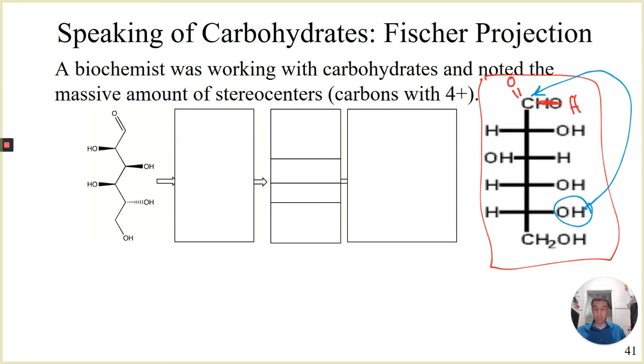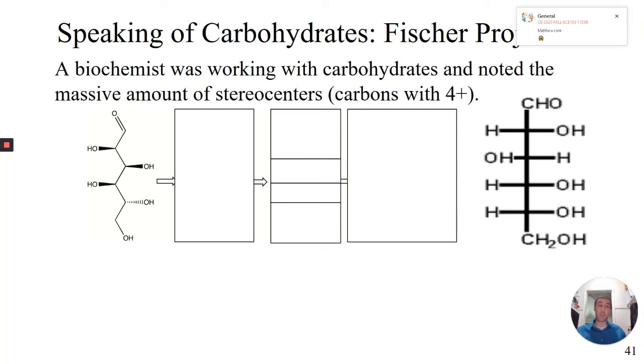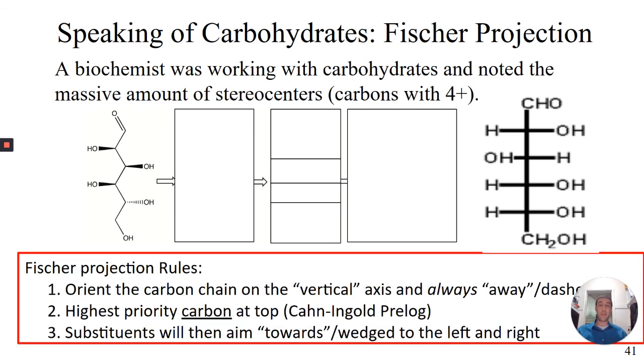So why did Fischer project or draw this odd-looking system? Well, that odd-looking system comes from the fact that if we go all the way back to our OChem knowledge, on the far left, there's a ton of wedges and dashes, and it just looks awful. And he didn't want to have to deal with that. So we tried to come up with a system to mitigate that. So this is where Fischer projection rules come into play.